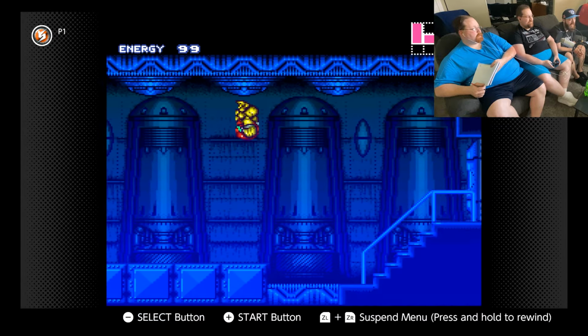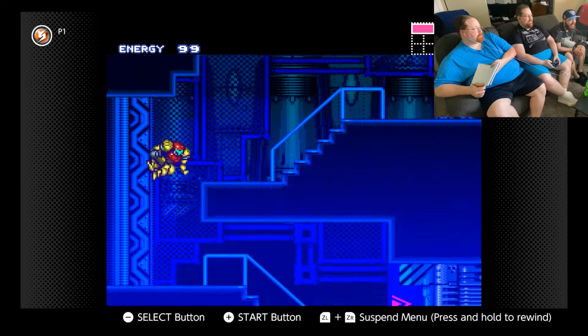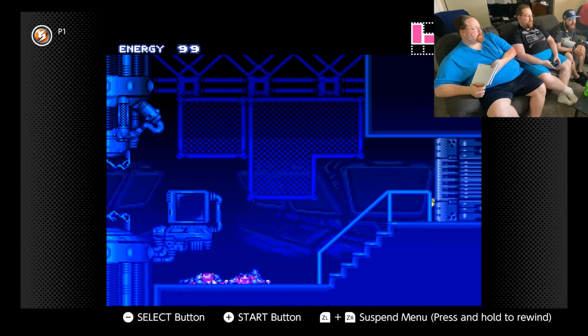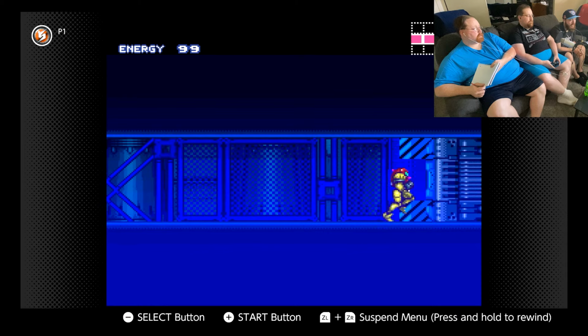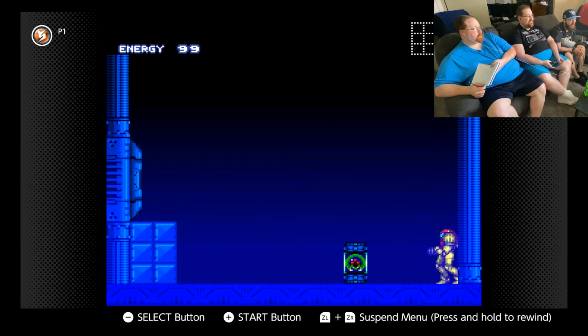That's true. Dang, you're flying. Get used to that. Just get over that feeling of awe now, because that's going to be the rest of the run. Now, there is a trick that's called arm pumping, where you do the up and down aim that actually makes you move faster because you move a pixel forward while doing it. I don't care. Not doing it. I'm not that kind of speedrunner. I guess over the course of the entire game, it adds up to a significant amount of time, but it's so much to keep track of.